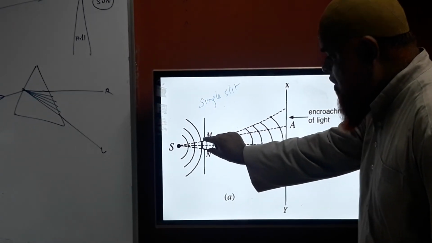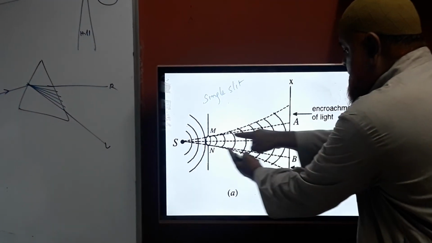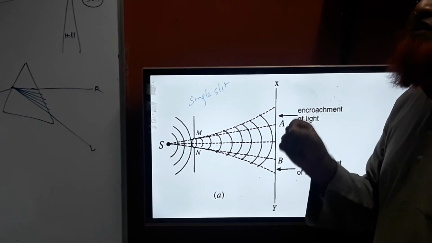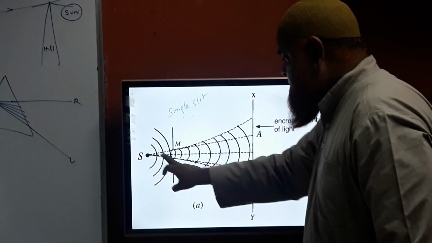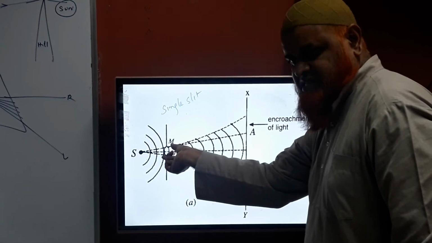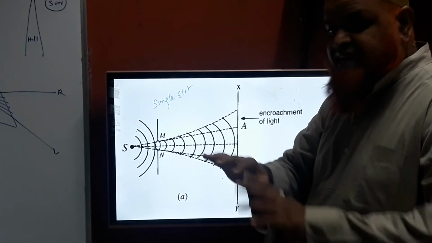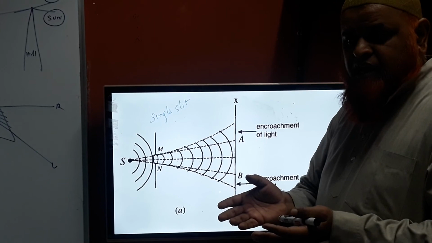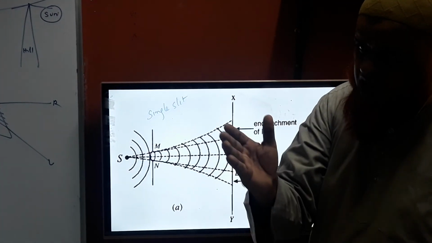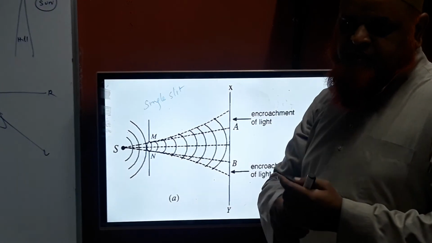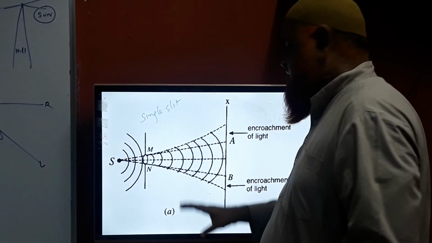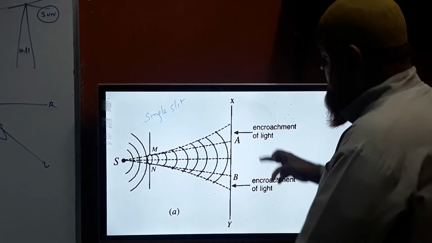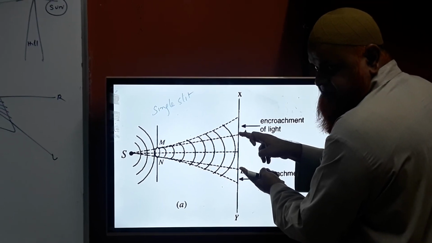So there is a small hole here. You will think that light will come and fall at this place, and only this much part is going to be bright, but it is not so. When light passes this obstacle, a small slit, it is going to bend because secondary wavelets are created. Energy can neither be created nor be destroyed. If you try to block at that point, secondary wavefronts are created at that point. That's the reason why the light ray is going to bend here. Got the point now?